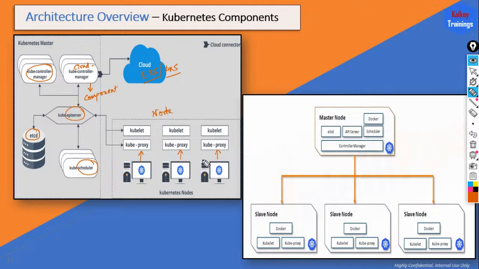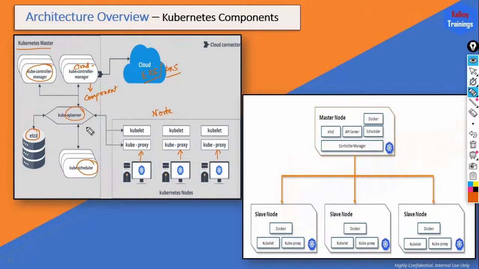Common part means what is the common component, the common installation that you need to do, without which your Kubernetes will not function. API server. Hmm. API server is only for the master node. You do not have any API server over the worker node because that is not needed.